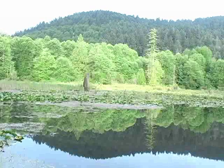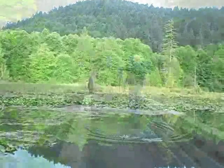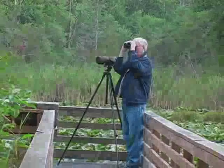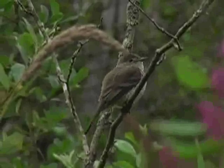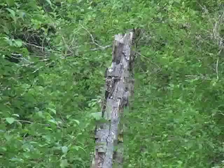For our field trip this month, we're going to visit the beaver ponds out at McLean Creek. This is a great place to go where you really should be able to hear, if not see, a lot of great birds. McLean Creek is an excellent place not only to see birds but to listen to them. You'll find an oasis of bird calls and songs with minimal background noise of highways and lawnmowers.